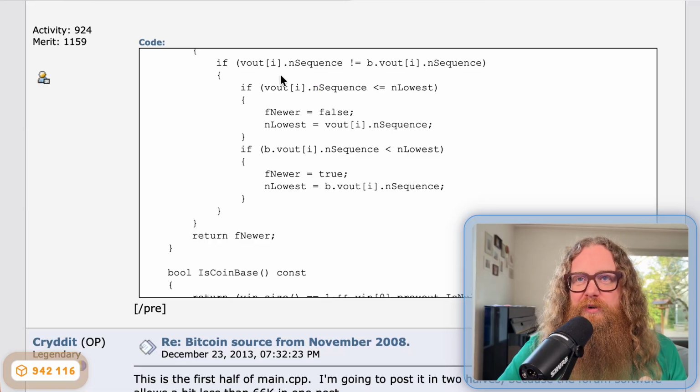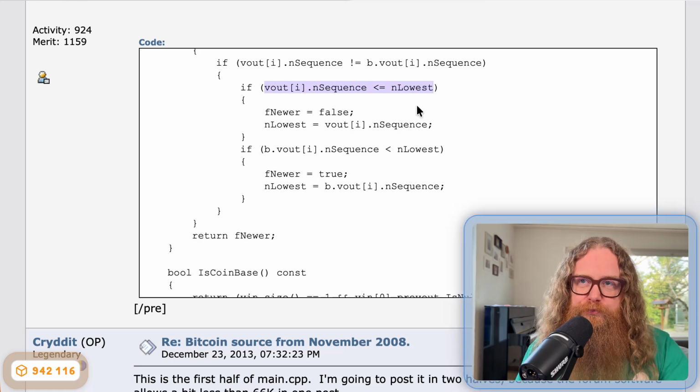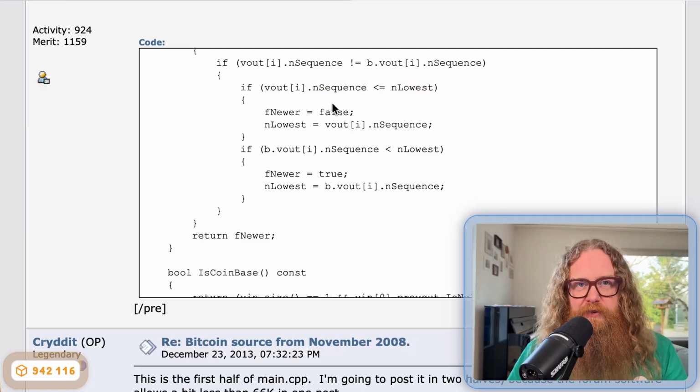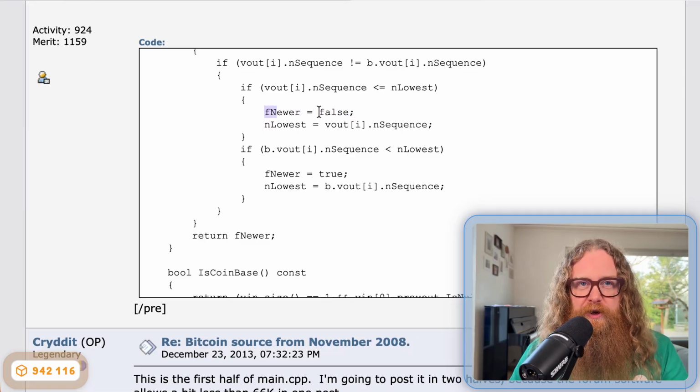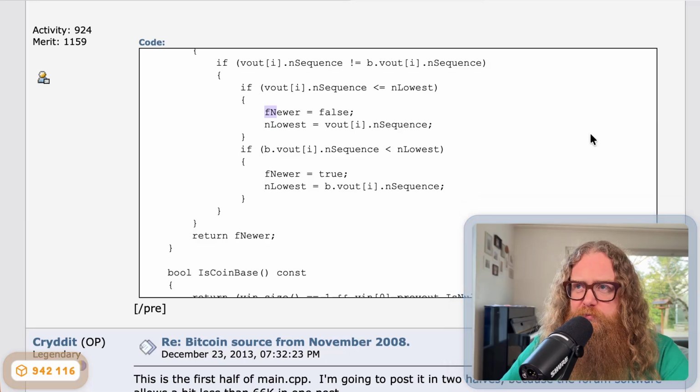So we can assume that this check here is comparing two numbers, rather than any other data type. And this flag here is set to a Boolean condition. So this is truly a Boolean. We know that from the prefix.